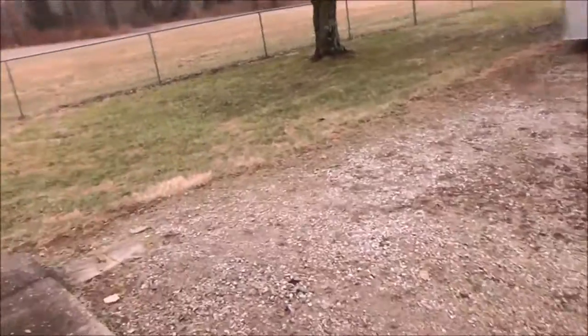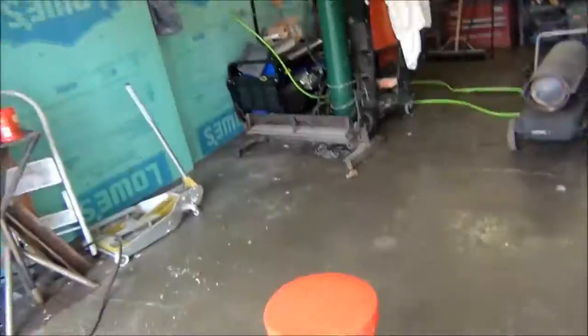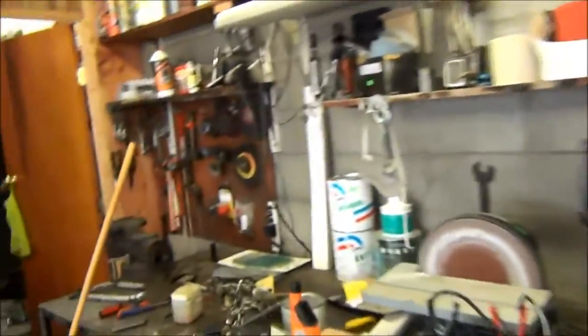But the main thing we wanted to achieve was having an easier time getting the 66 in here so it can sit in here and dry out. I think I got it a little closer. No, it's no closer than it was. I don't like that, but I need to reverse that door to where it opens out. Not going to do that just for this, but one day I will. Okay, let's move some stuff out of the way and pull the 66 in here.